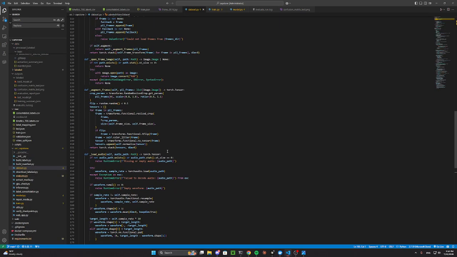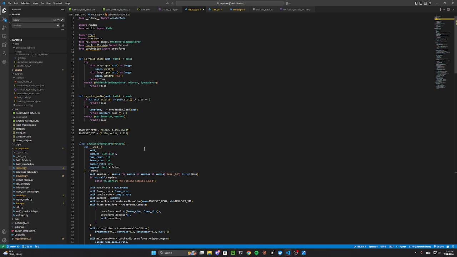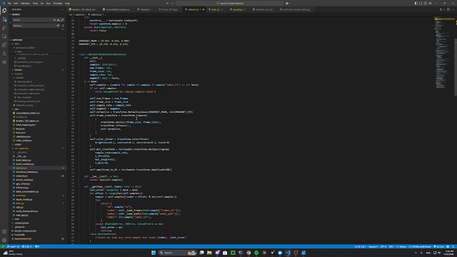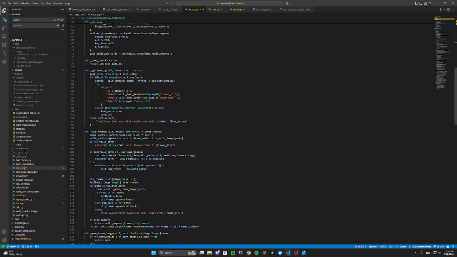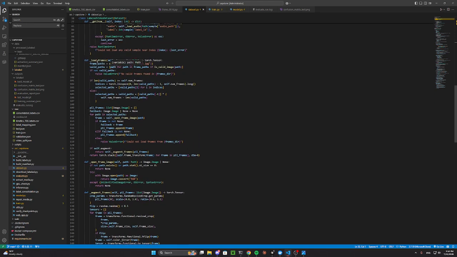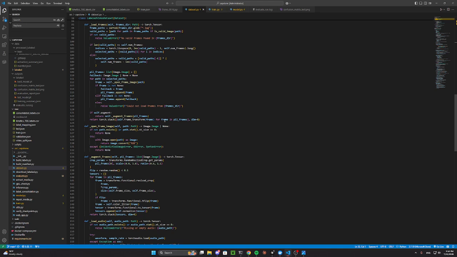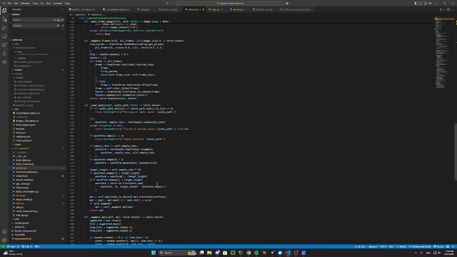Once it has all this information, it will add them to a learnable format. So we have checking validity of the data, and then we have our biggest two functions, which are load frames and load audio. So load frames will take all of the frames from the video and get them ready to be put into the model, which we'll get to in a moment. And it will do the same thing with audio, except in audio, there's a little more preparation than just the getting of the frames, because with audio, it has to make the Mel spectrogram, which it does.